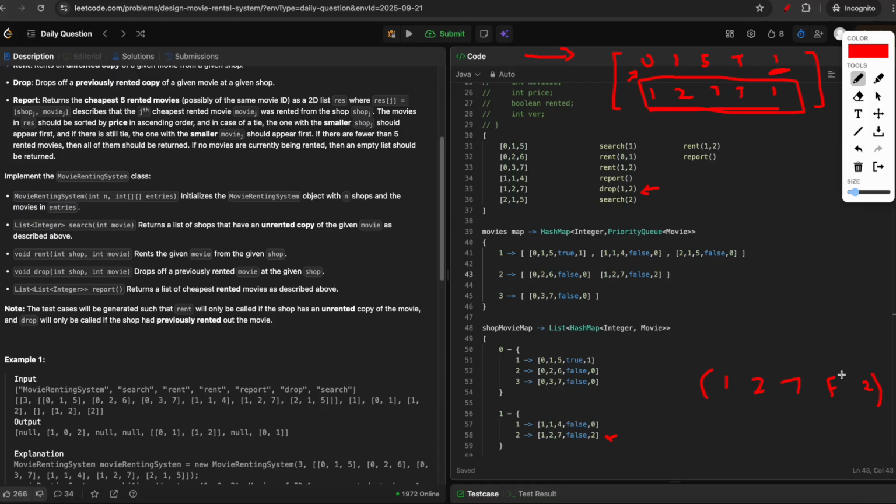First step is we will check if the status is false. It's false, so we make it as true. And then we will also increase the version to 3. And then we will add it here as a copy. So we have 1, 2, 7, true, and then the version is 3. And the same thing will be updated here as well: true, and then 3.